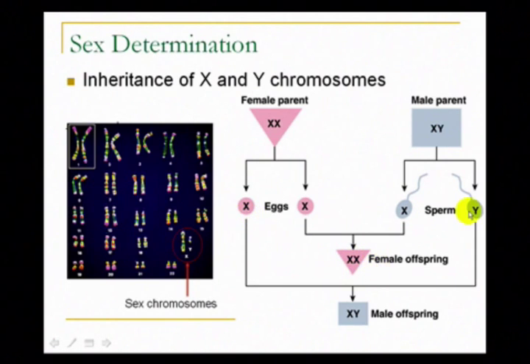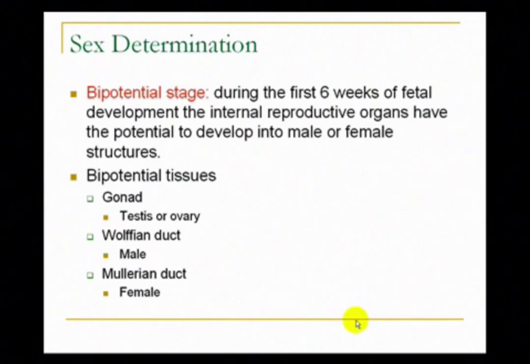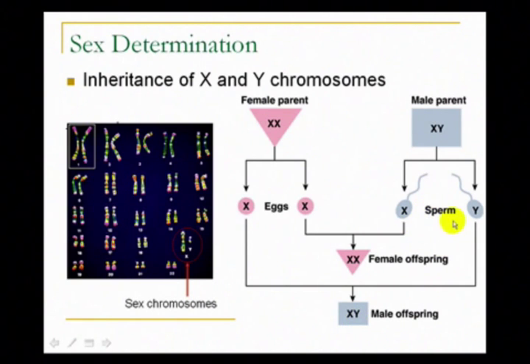If you have an egg that is fertilized by a Y chromosome, then your offspring will be male, XY. So it's actually the sperm that determines the sex of the offspring. I always find this a little humorous, in that in history, males would want a male offspring because back then males inherited the wealth and land, so it was very important to have a male offspring. A lot of times in history, kings would go get a new wife because their wife wasn't giving them a male offspring. They thought it was the wife's fault, but it's actually the sperm that determines it.